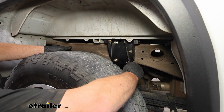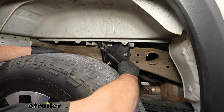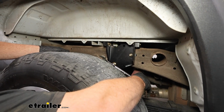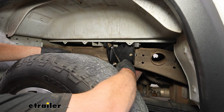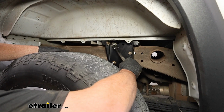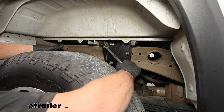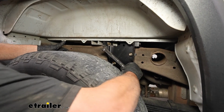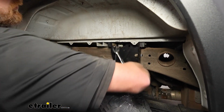Then you can come back and snug down these big bolts up here that go through the side plate and into the cross rails. Not gonna lie, this one's kind of a pain because when you try to get your regular socket on there, this is in the way, but there's really no other way around it because they want you to tighten this and draw it all the way out before this one. So it's your call what you do. What I did was just use a box wrench like this and was able to tighten it up that way.